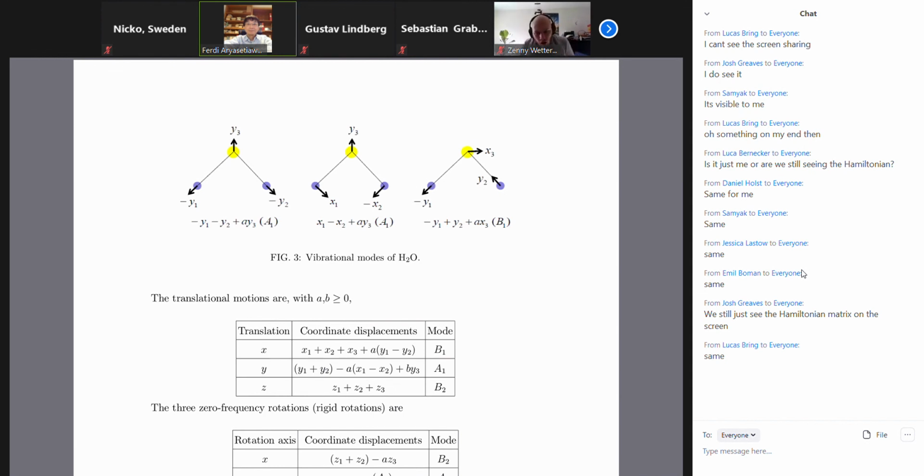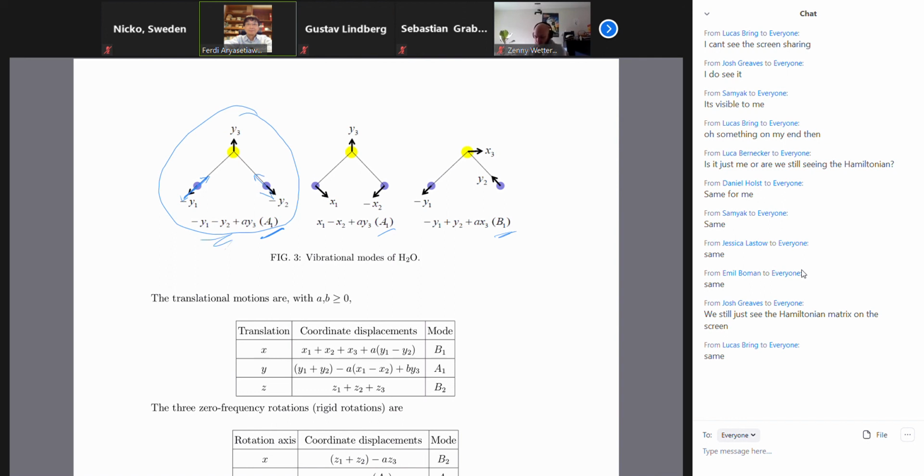Yes. So these are the three combinations belonging to A1, the 2A1, and another one belonging to B1. So it's kind of intuitive physically that you will have a kind of stretching. It's in the stretch mode, sometimes called, because all the atoms move. So of course this vibrates like this, yes. So there's particular combinations.